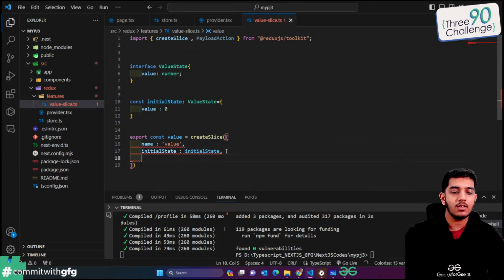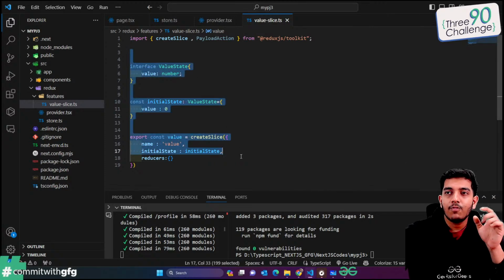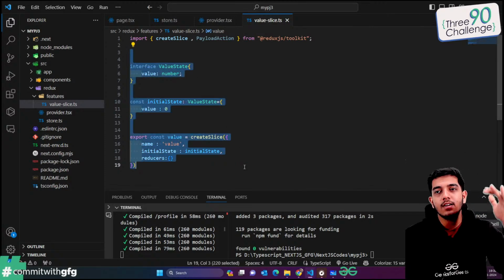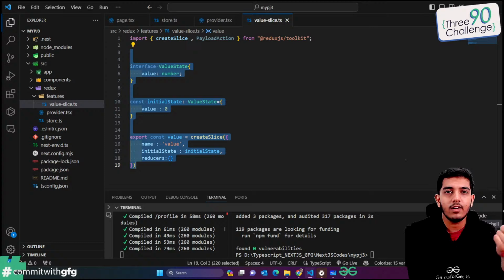Now one more thing guys, we have some reducers. Some group of reducers would be inside this, like increment, decrement. You can assume that this file is a reducer, but it would contain a set of reducers. We can create different reducers for a single value. You can increment a value, decrement the value, or increase the value by some amount also. We'll see that.